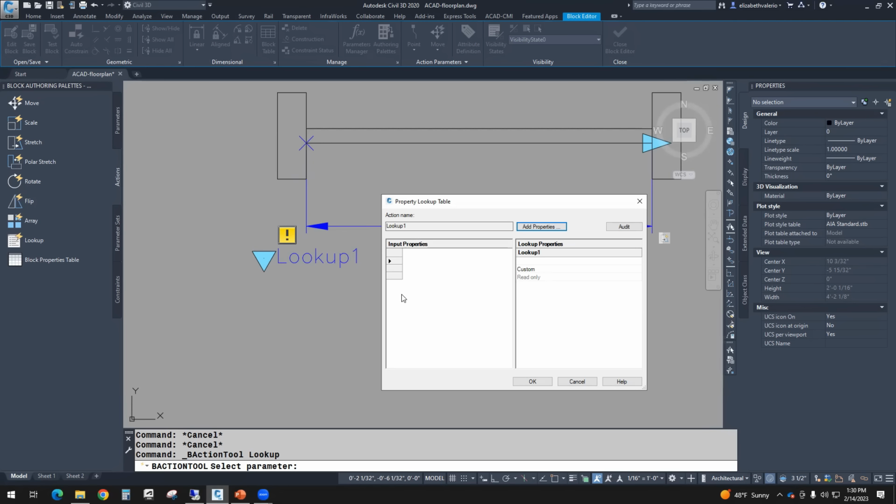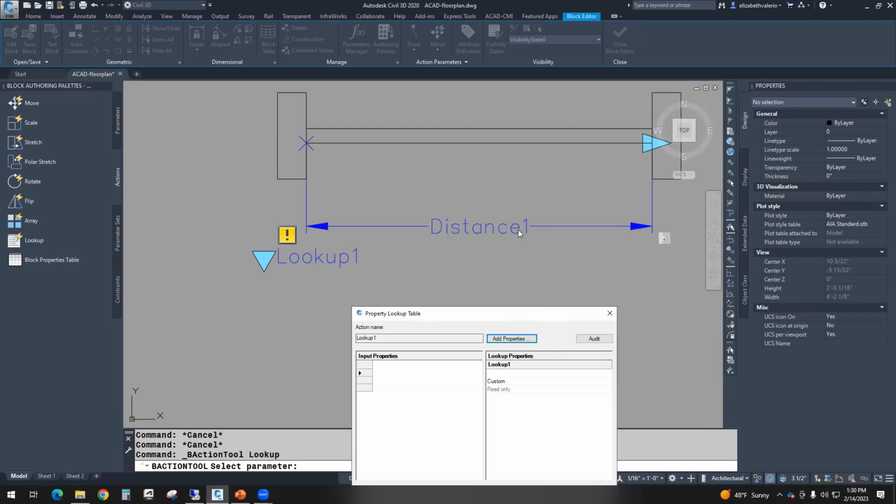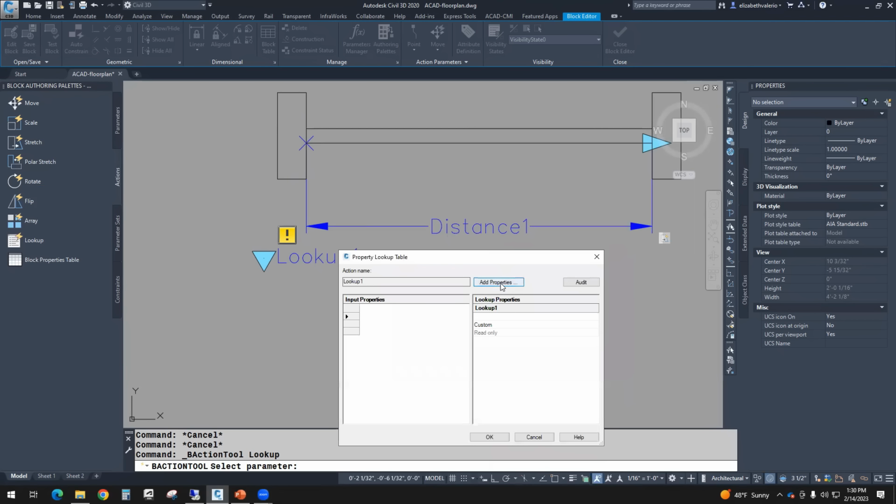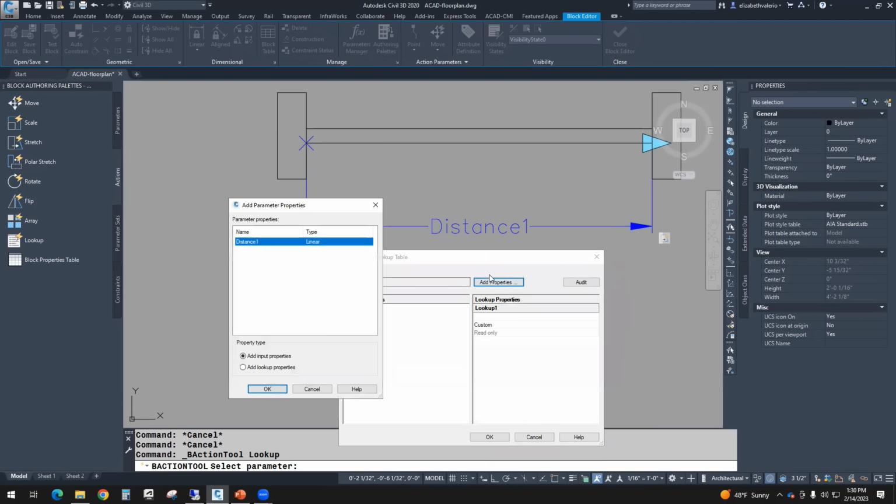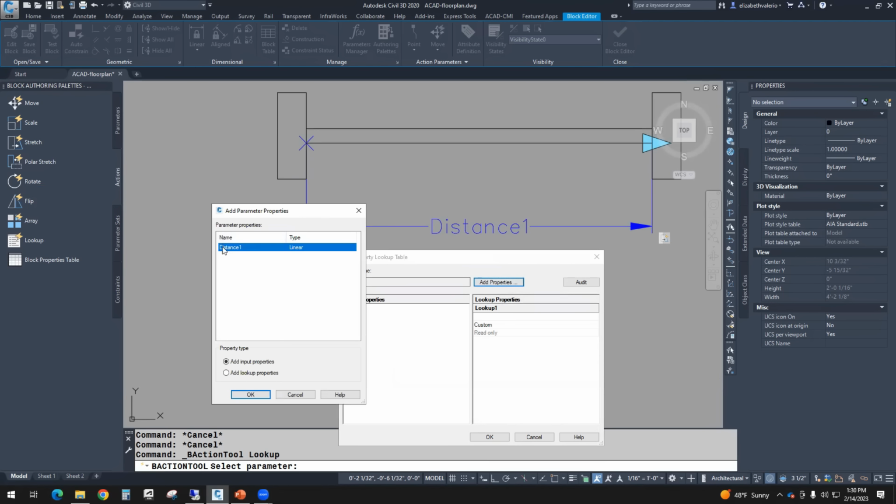Okay, so there is an input column and there is a properties column. So we have to add a property, and a property comes from what we already set up. We already set up properties for distance 1. So let's click add properties. And here you'll see distance 1 is already in there. So that's what we're using. Click OK.